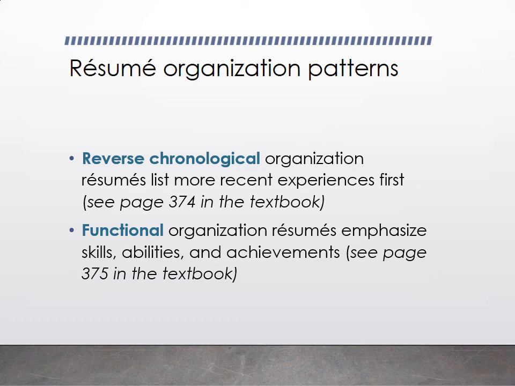She's tried to add what people sometimes call metrics, the numbers of things that she's done. And if you read them carefully, you'll notice that those skills and experiences were not gained from her paid employment. That's probably why she chose a functional organization. Her paid employment was a job as a personal trainer and a pro shop cashier, which doesn't really relate to these other experiences. The experiences she listed are experiences she gained in her classes and her internships and her contract learning experiences. So it's a great way to present information that you have gained from other than paid employment.